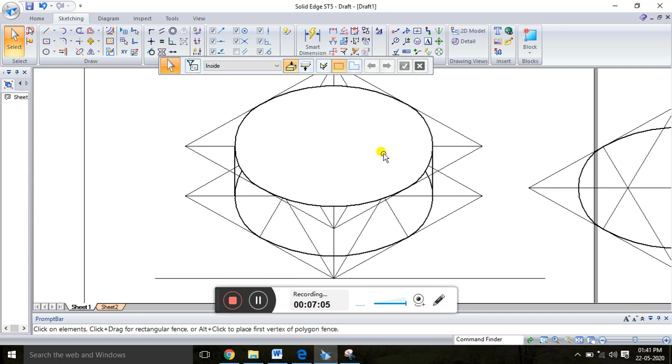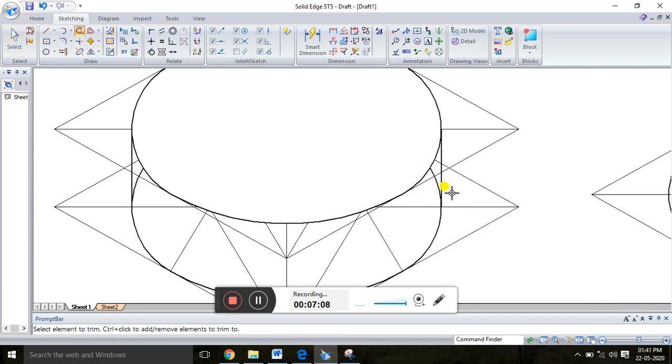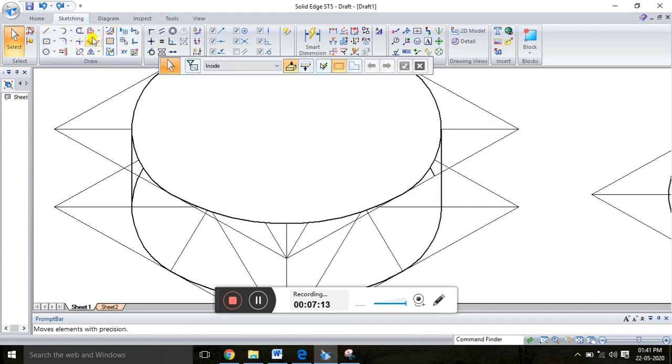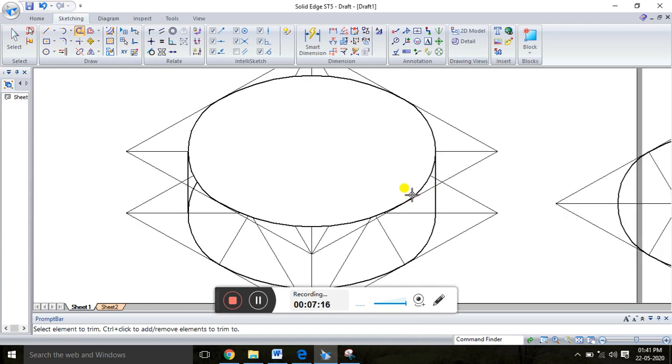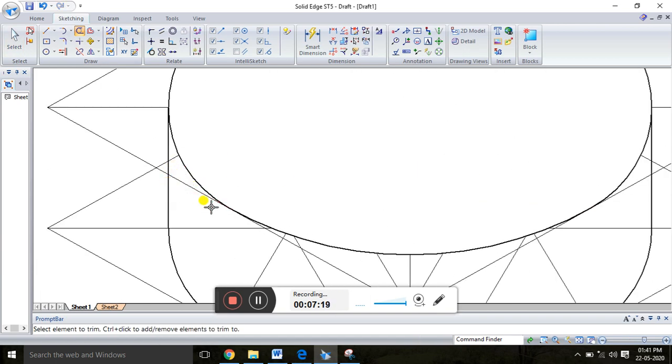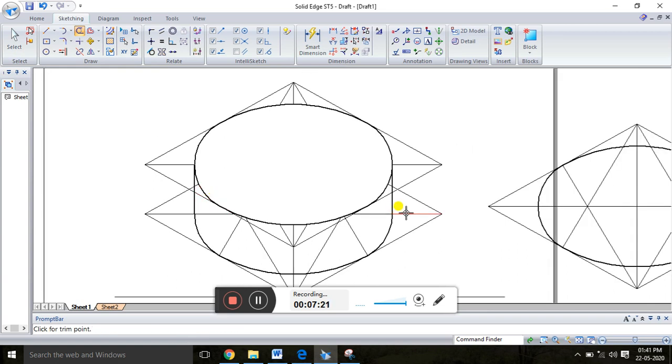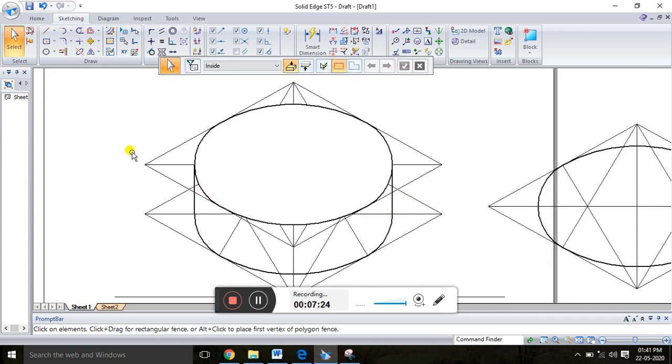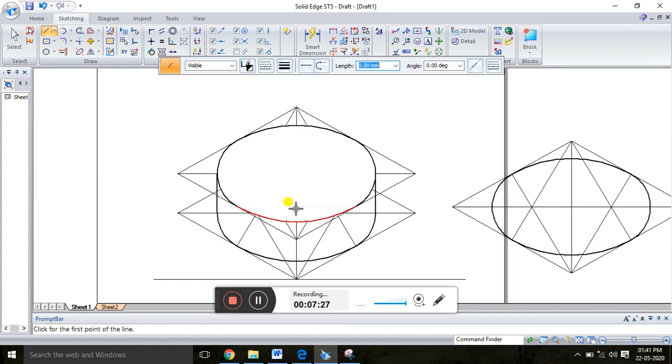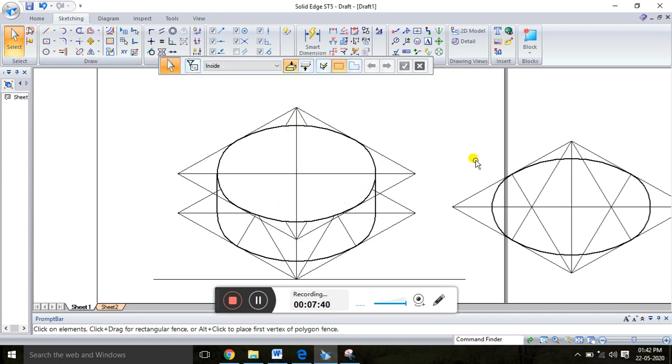Okay, so now it is clear. Now it is a cylinder. Here also same thing, construct the center. Okay.